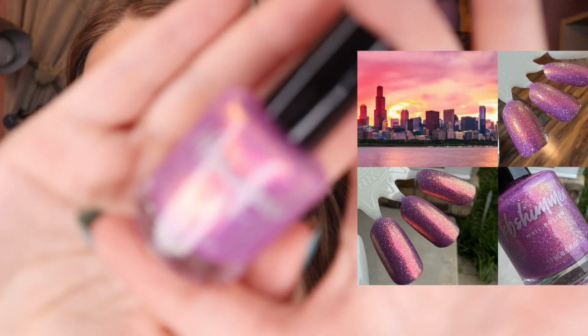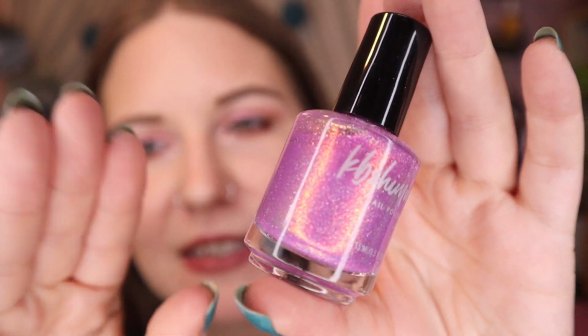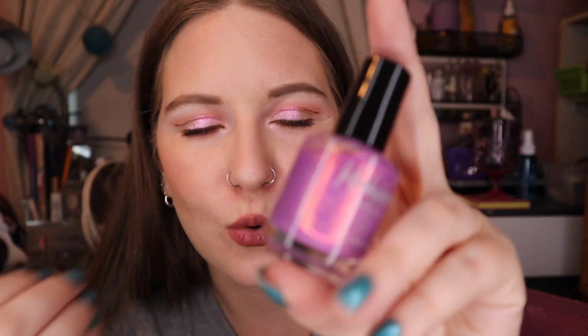And the entire time, she had everything out in front of her as she was starting to go through it, and I just had my eye on this polish. I'm like, what is that? So beautiful. I hope it's vegan. I hope it's available. So she got up to it, and I'm like, it's the color of my dreams. It's so beautiful. You're not even seeing the multi-chromaticness in the camera, but it has green and red and yellow to it on top of this beautiful orchid color. So she got up talking about it, and I can't remember if she said it or if I immediately looked at their page and that's how I saw it, but this was exclusive for that expo.